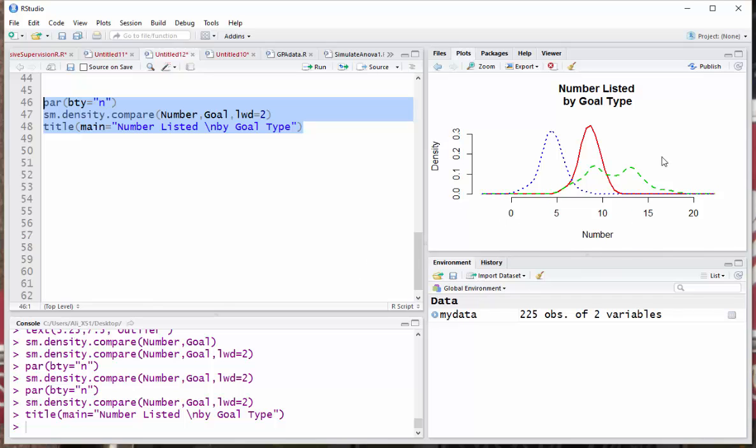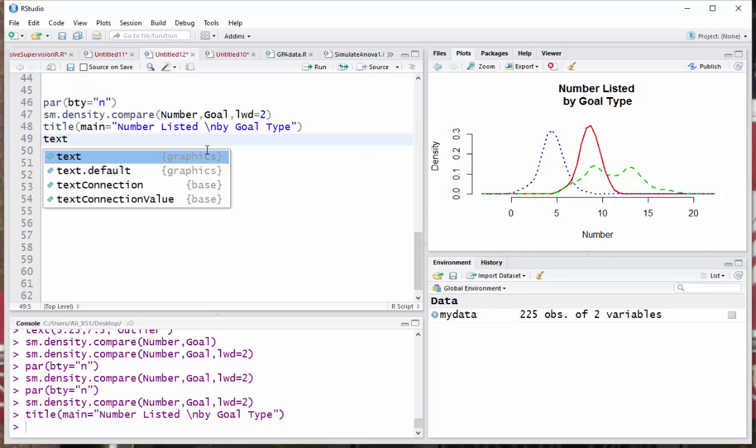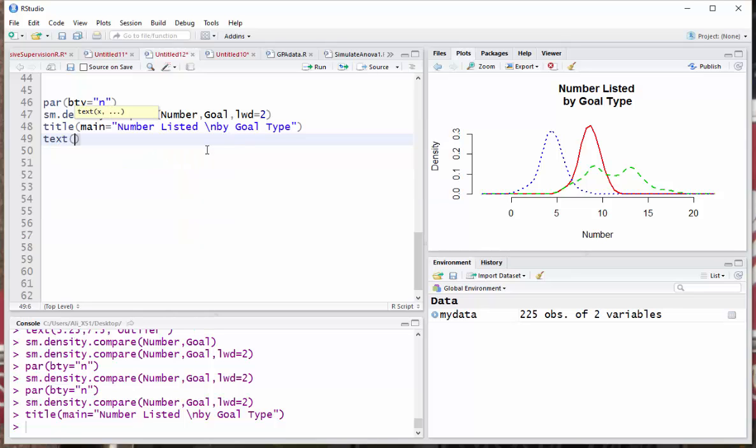So I want to label these things here, and this does work just like it does with the base graph for box plots and that. So I'm going to define an X level of, let's say, 15, comma, 0.1. We'll just see how that works out for us.